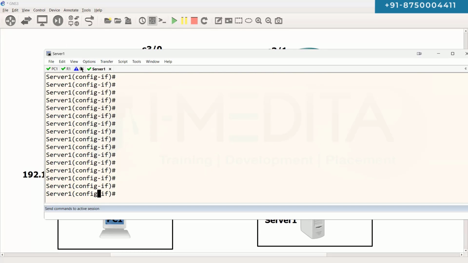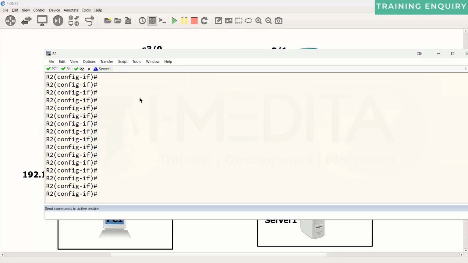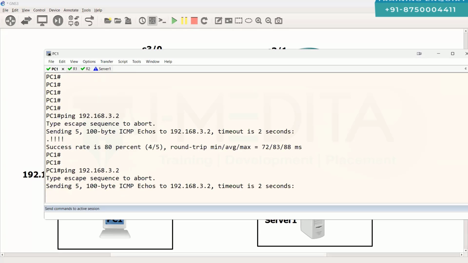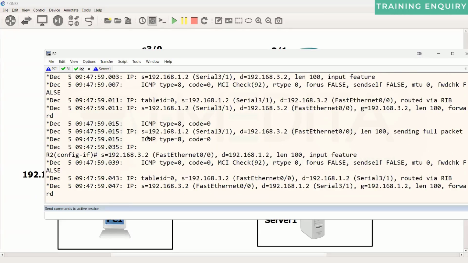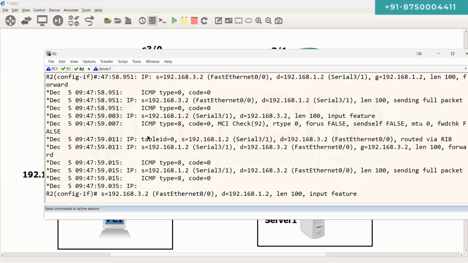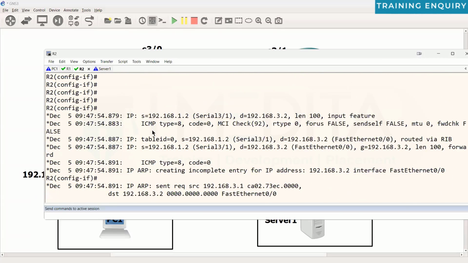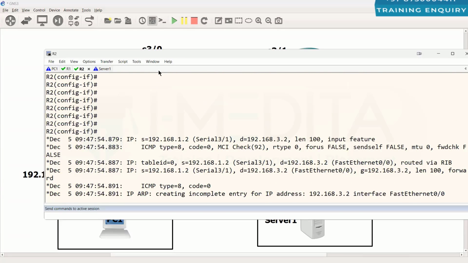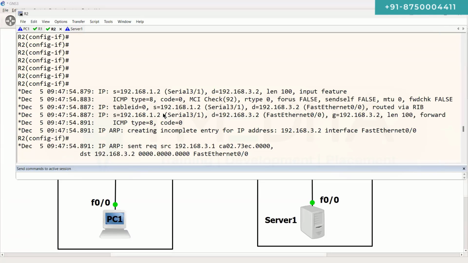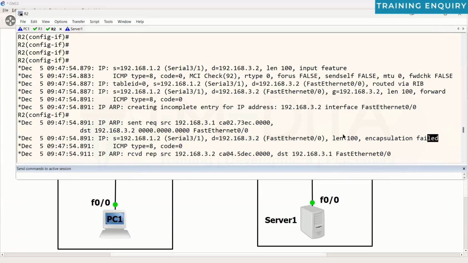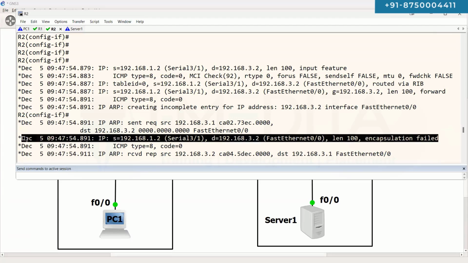Let me quickly do the ping again. So what happened?